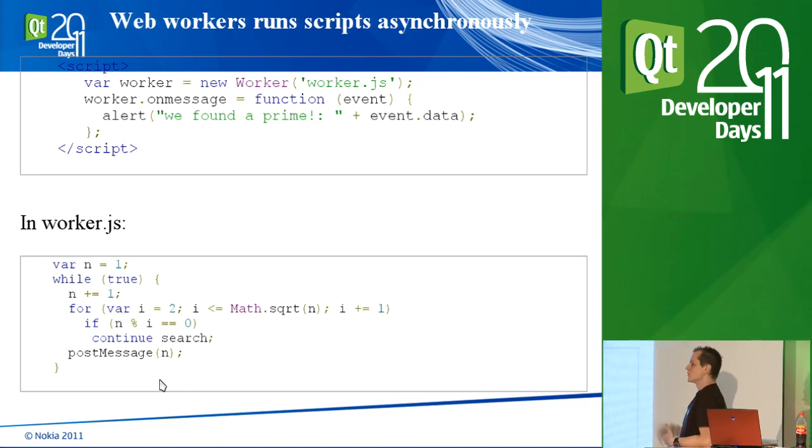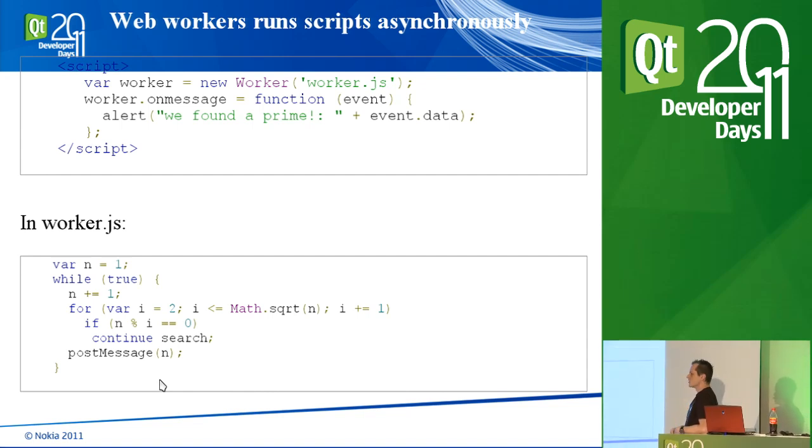You can finally offload stuff. WebKit takes care of creating the thread. WebKit takes care of the messaging between the two. You just use it like this, post and onmessage. So with one you post, and with the other you get a callback, basically. I also encourage you to use that if you want to offload a bit, so you keep the UI responsive.